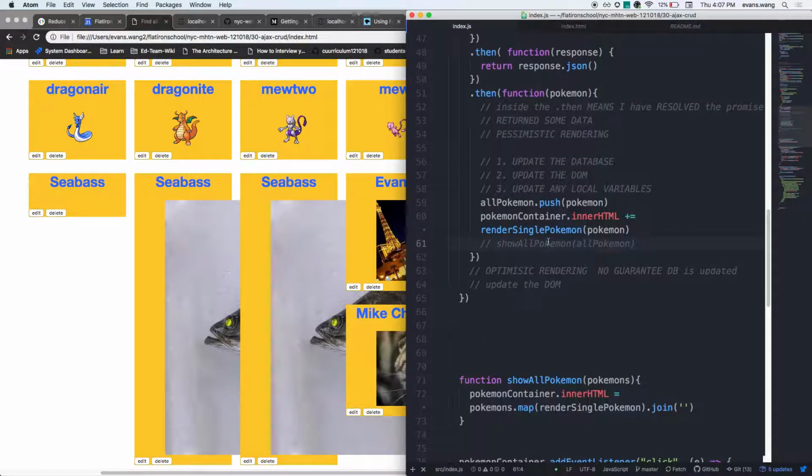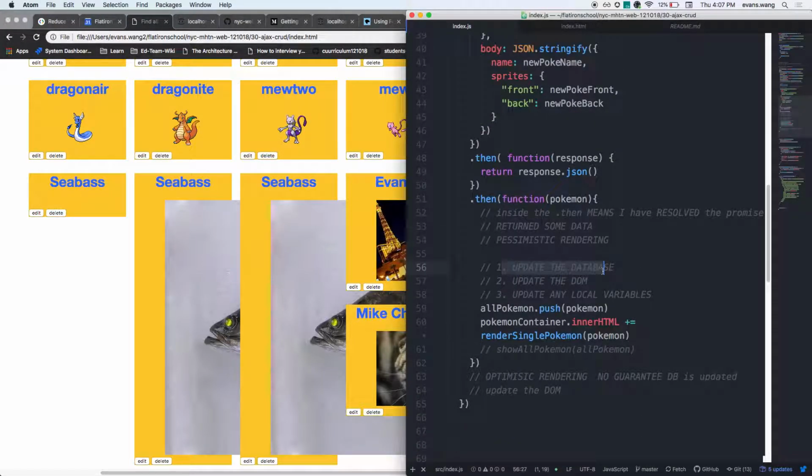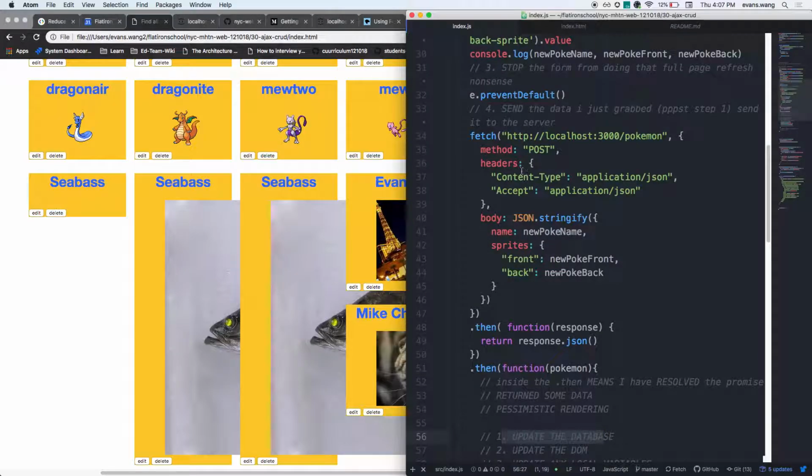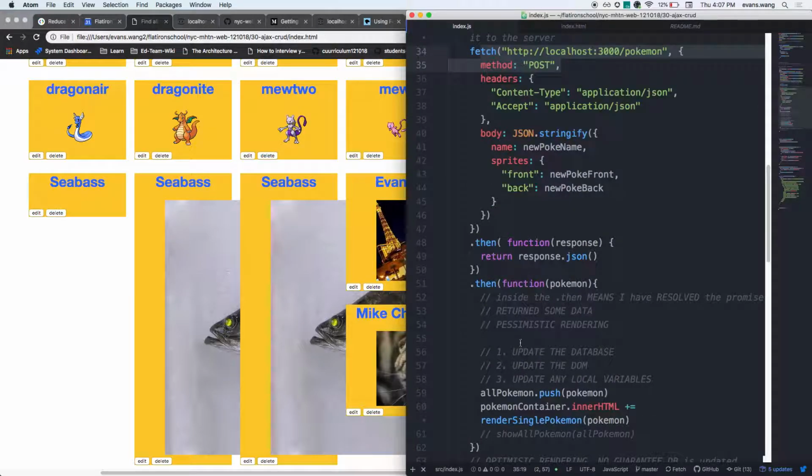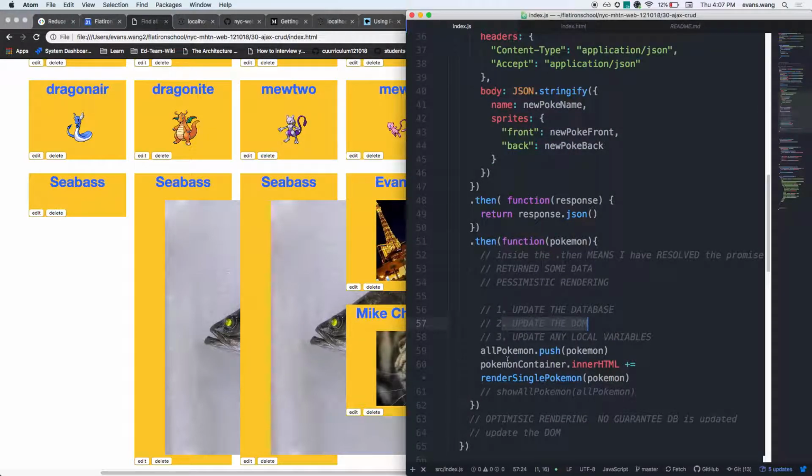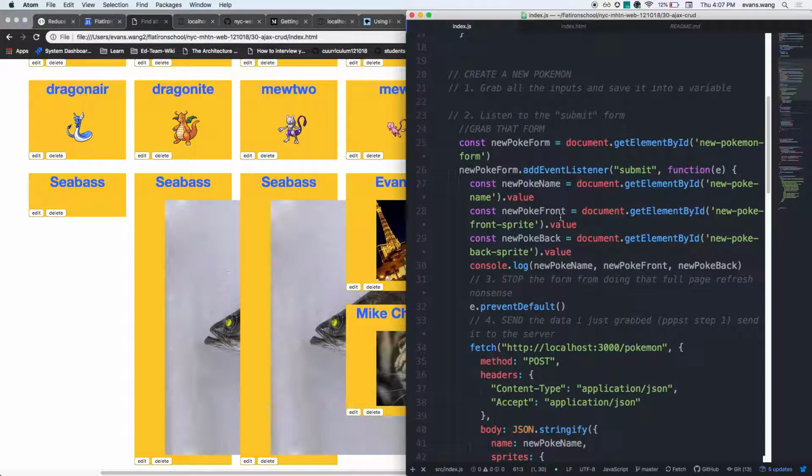So when you post, remember, update the database. And how do you update the database? This is updating the database, the post request. Update the DOM any way you want, either this way, or other unique ways by creating an element, changing the innerHTML, or changing the source of the image, and then using the data that we grab from here, and simply appendChild to the container.